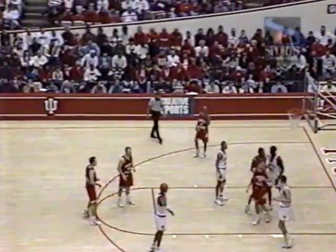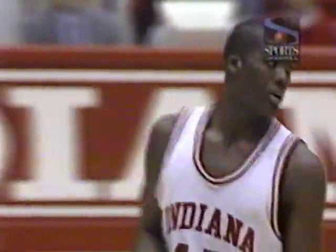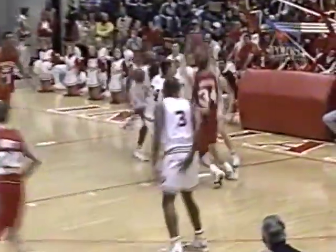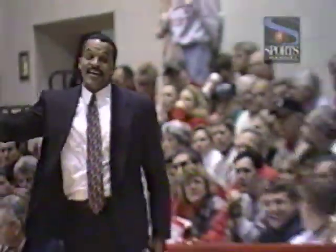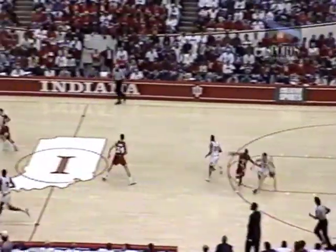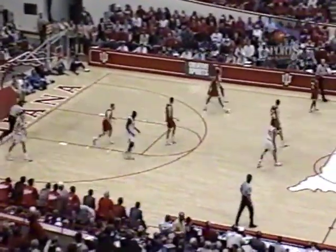Belter takes it right in. Blocked by Patterson and an offensive foul on Belter. Neil Reed standing underneath there. Everybody follows Patterson up to watch the block shot, but if you look underneath, Neil Reed is in excellent position right here to take the charge. You can see him right there. He stands up, takes the charge. He's a little bit underneath that goal. Sometimes you won't get that call. That's why I hesitate on that call. The action was all up high, but the foul was committed with Neil Reed taking the charge and falling to the ground. You're used to playing up above the rim with the action up there. Now Belter picked up his first. That's where you want to play. Not too many can do it that way. That's a good call right there.